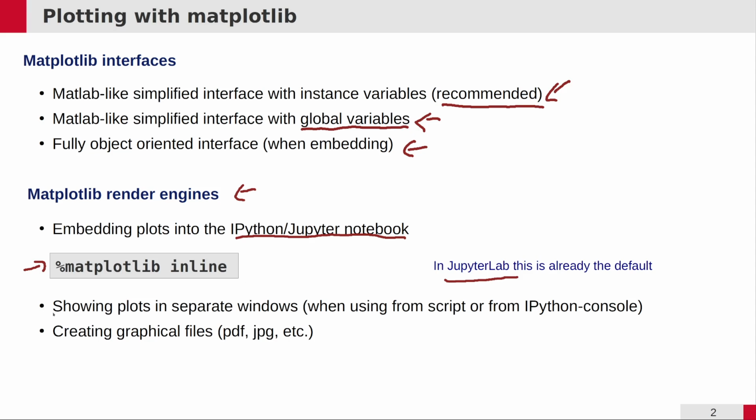The other possibility is showing the plots in a separate window, which you would use if you are using Python from a script or from an IPython console. Whenever you generate a plot, a window would pop up and you would see the generated plot in this window. And finally, a very useful option, you can store the content of the generated figure in a graphical file in various different formats, which is of course very useful also for everyday applications.